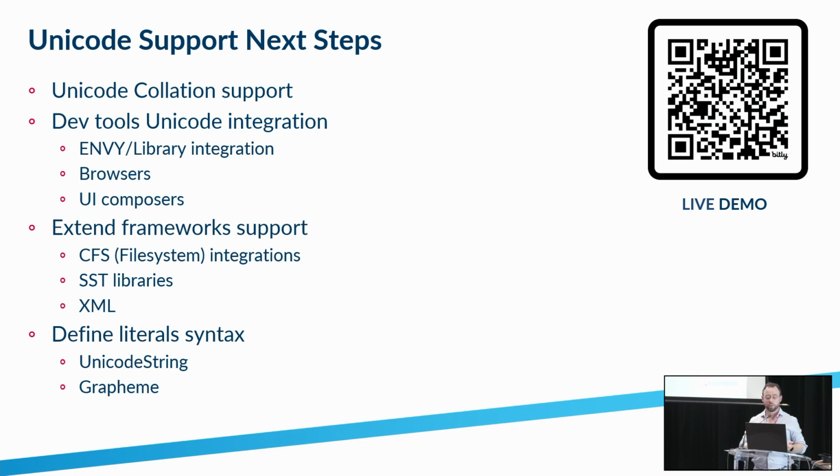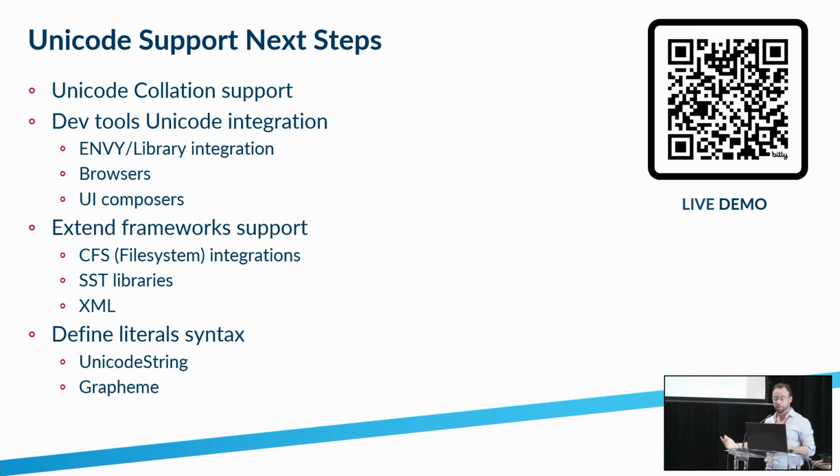Then we will continue with the Unicode integration into our own tools, like the MV library. The plan is to basically store all the code in UTF-8 in the library and because we have customers that have code page dependent strings, have a way to have both coexisting. In the browsers, the UI composers, then we will continue adding support. There was a question before about the file systems. Some file systems can have different byte representations and even can have broken UTF-8, and we have to take that into account when we add support to file system support.